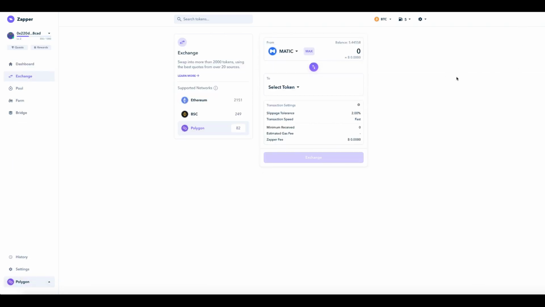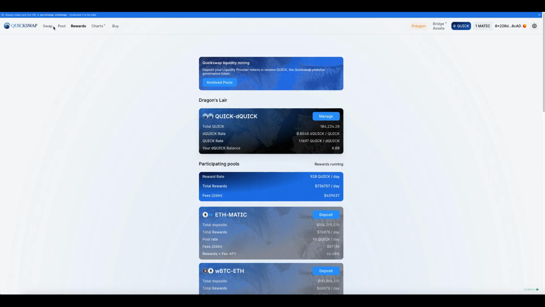And after a little while, there you go. You can see just before I had one, and now the transfer has come through. It probably took around a solid 8 to 10 minutes before it appeared on the Polygon network. And now I have my Matic there. Now, to give you an idea, all of a sudden you now can start using dApps that are running on the Matic network.